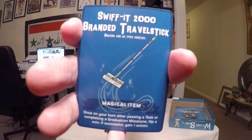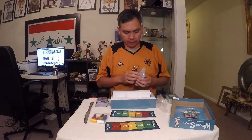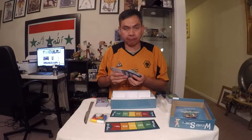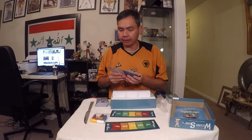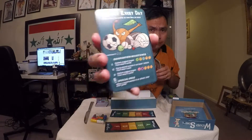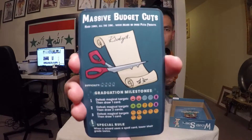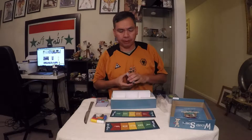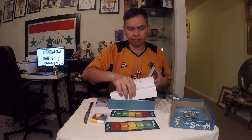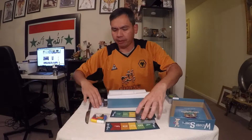I think I need to break out the student pictures individually. Here are the graduation milestones — they're bigger so it'll be easier to read for everybody at the table. These cards feel nice in my hand, they're not flimsy or anything, so I'm glad that with the delays they were able to make sure they got good quality cards. Game day every day. Massive budget cuts — ooh. There are a lot more graduation milestones than they were originally testing. They were putting out like 43 updates, and when the stuff was first delayed, they gave us a chance to print off and beta test. But I said no — I want to be totally surprised on how the game looks and plays.